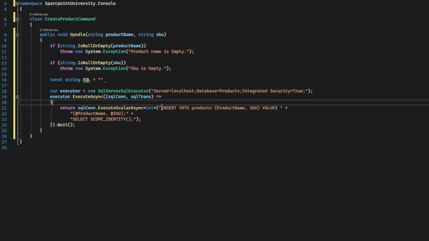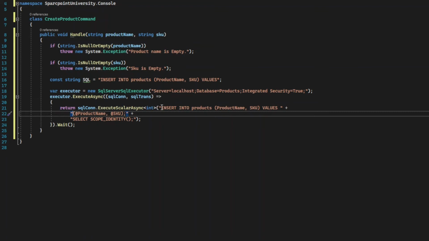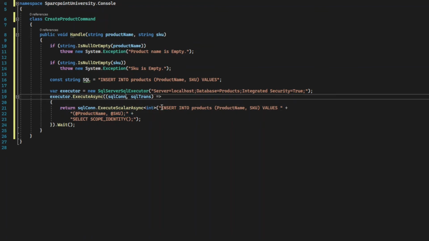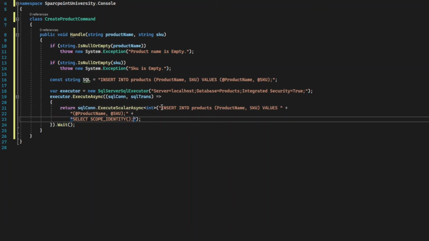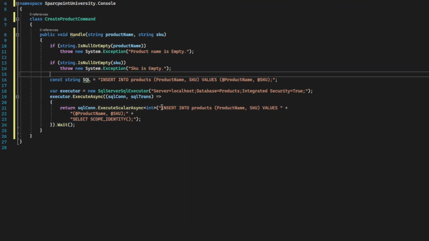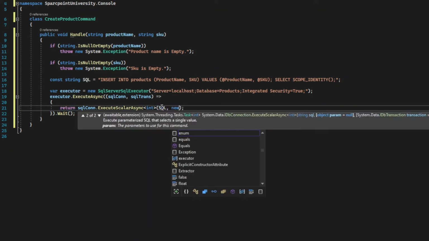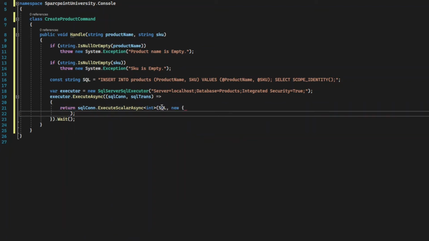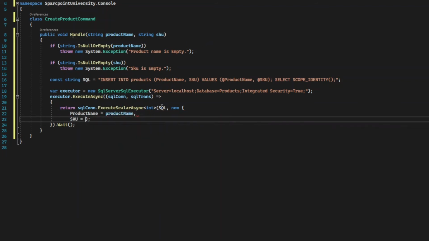I believe SQL needs to be formatted just as well as anything else, especially from a readability standpoint. Readability is hugely important when it comes to these types of things, to grasp the logic of the SQL that you're trying to execute. So let's do this. Okay, we're going to put that in line. Then we're going to replace this. There we go. I did forget this earlier, which was going to be product name equals product name, and skew equals skew.